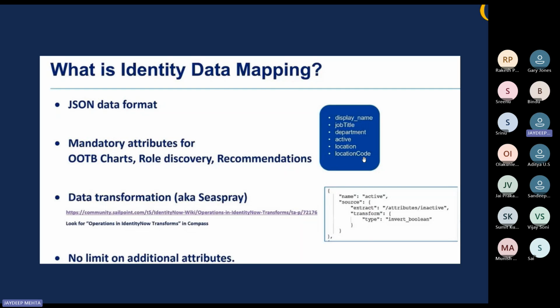You can map it by setting up identity profiles and attribute mappings. You can have a one-to-one mapping of these attributes to the corresponding attributes in your sources, or you could also apply transforms. There are pre-built transform templates for all the common string operations, or you can build your own custom transforms if none of the out-of-the-box transformations meet your requirements. The common transforms, like you can see here, include the inverse Boolean transform, where whatever information you get in a Boolean attribute, it negates it, performing a logical NOT operation on it. And then there are other transforms like substring transforms and lookup transforms.